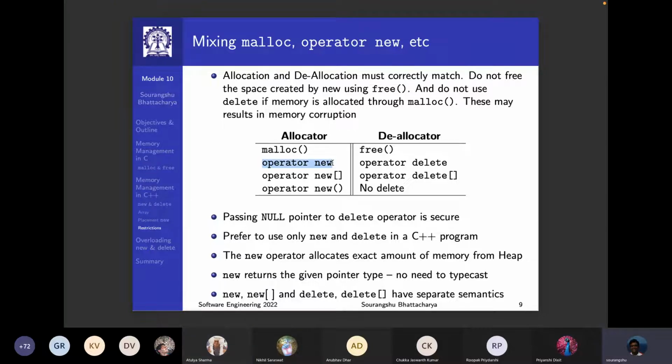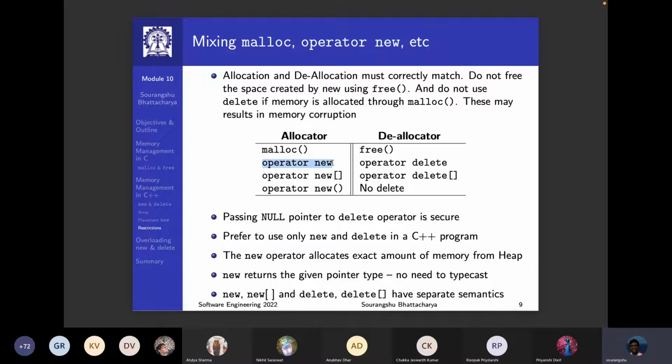No, you cannot. Like I mentioned, this was discussed in the last class. See, malloc and free are not the default memory allocators for the new operator. It's operator new.